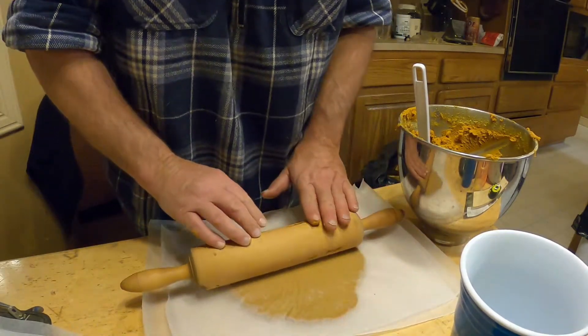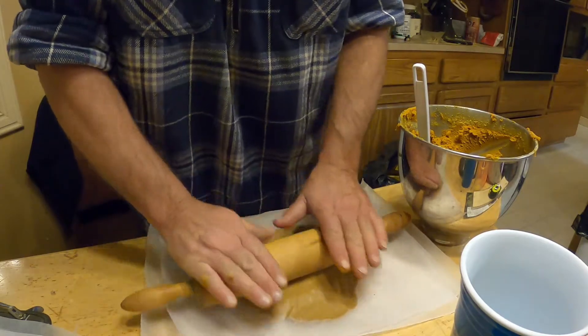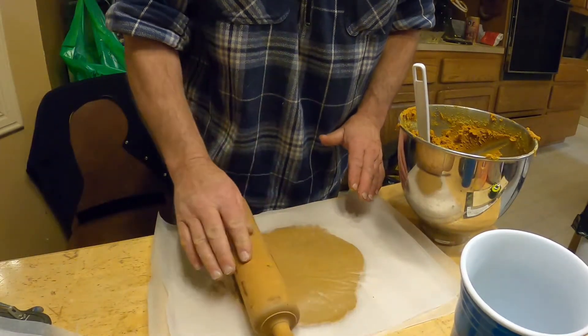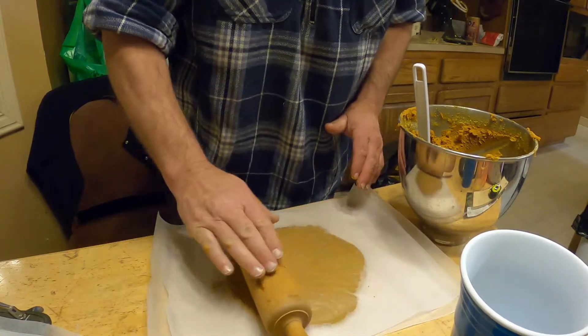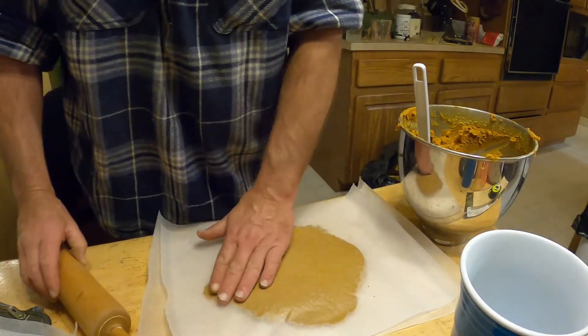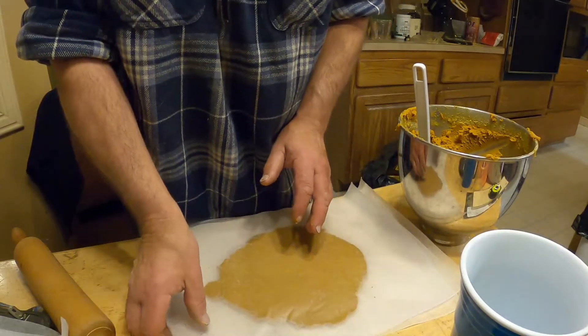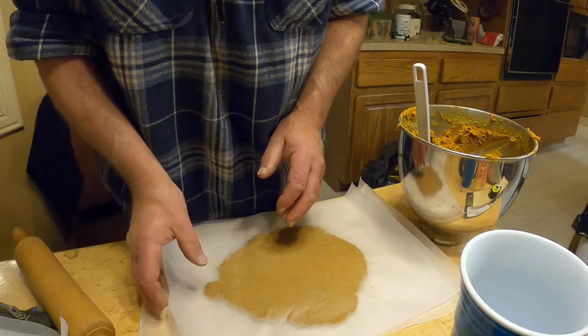Just try to get it flat enough that it will fit under your cover or lid — whatever space you've got above the frames. You don't want the lid poking up. If it starts to set and cure and it's too thick, it'll be really hard to smash down. Right now it's soft so you could do it, but once it starts to cure you won't be able to.